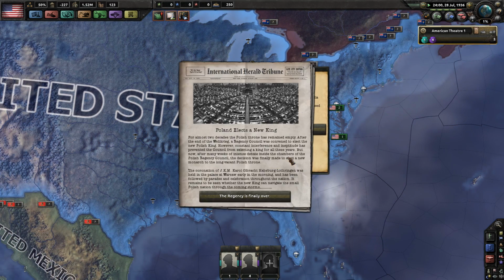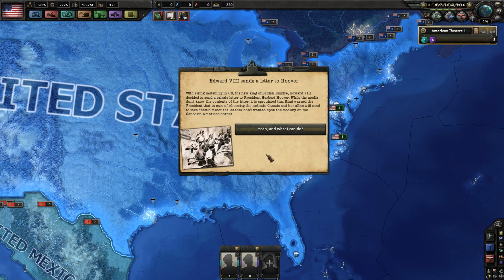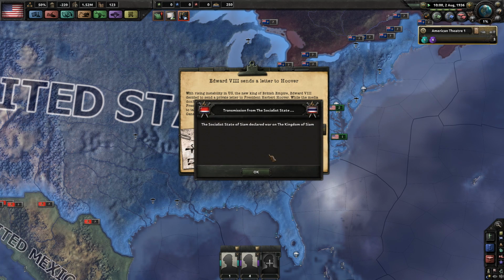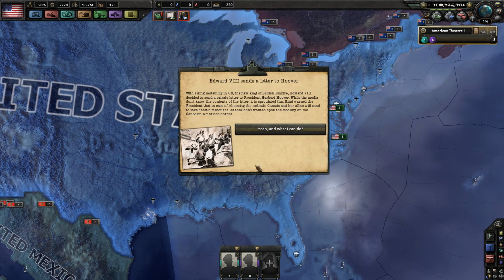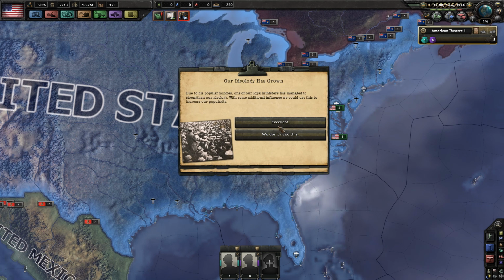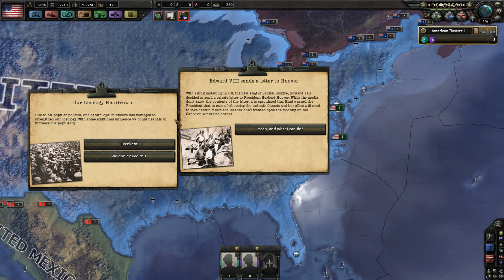Edward VIII sends a letter to Hoover. With rising instability in the United States, the new king of the British Empire, Edward VIII, decided to send a private letter to President Herbert Hoover. While the media don't know the contents of the letter, it is speculated that the king warned the president that in case of choosing the radicals, Canada and her allies will need to take drastic measures if they don't want to spoil the stability on the Canadian-American border.